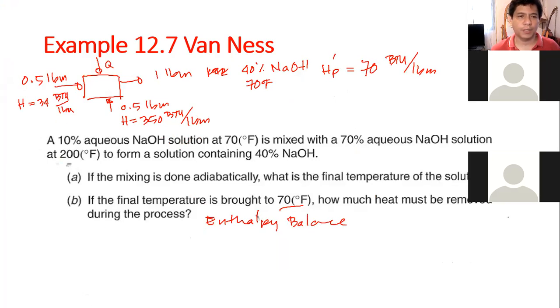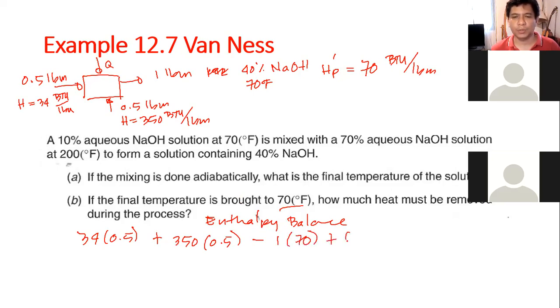Okay, so multiply nyo lamang to 34 times 0.5. Okay na naman yung unit yan, di ba? Magka-cancel out yung pound mass, tapos BTU na lang yung matitira dyan, di ba? Kamukha rin lang yung ginawa natin kanina sa letter A. Tapos plus 350 times 0.5. Okay? Tapos itong product nyo palabas to, so minus, no? Minus 1 pound mass times 70.